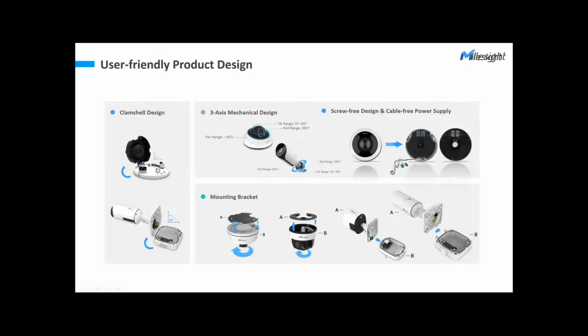Here are some of the design points that we talked about. The mounting plates on the domes allow you to put the plate up and then just twist on the camera. And then there's a locking set screw. Ingenious design on the junction boxes, in my opinion. It just really makes installation easier, less dangerous, and probably quite a bit faster.